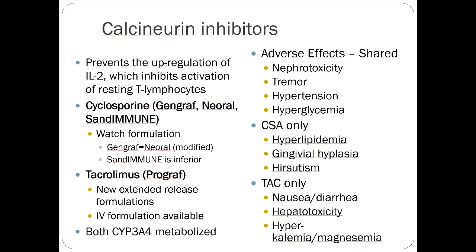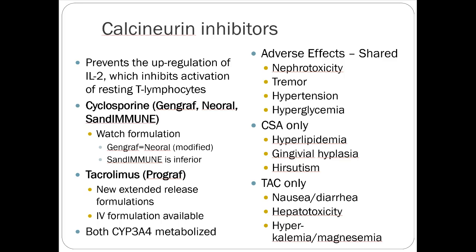Adverse effects. These are the shared adverse effects between the two. Nephrotoxicity is the one we're most worried about, especially in a kidney transplant population, where it's of course a big concern. Tremors, hypertension, hyperglycemia, but nephrotoxicity is really the big one here. CSA is the cyclosporin abbreviation. Why CSA? I don't know. That's how they abbreviate it. It can cause some hyperlipidemia. It can cause gingival hyperplasia, where the gums overgrow your teeth, and hirsutism as well. Some undesirable side effects there.